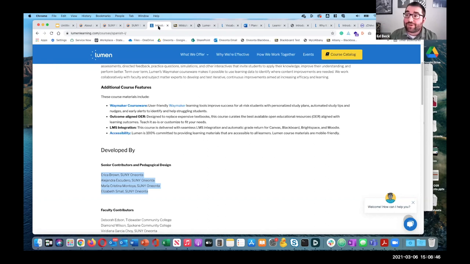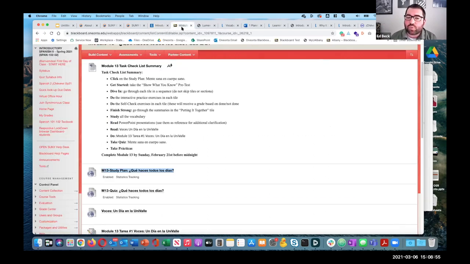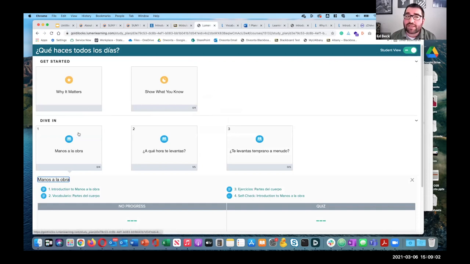So the continual improvement, this project will be maintained, and Lumen is going to help us do that, which is really important. Because it's a Lumen product, it's really focused on being integrated directly into the systems that we use. So the final product does integrate directly into our learning management system. It is something that has self-checks built into it. And that's something that came out of that big partnership with Lumen Learning. And we're really grateful that we were able to do that. And that's what I had to say.